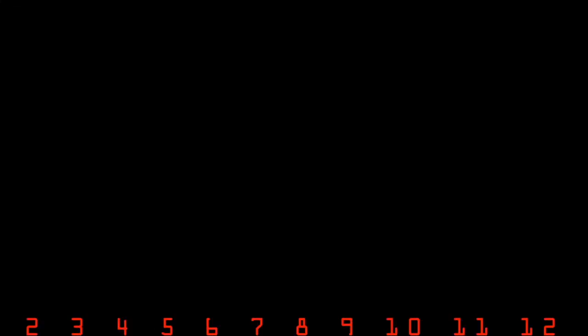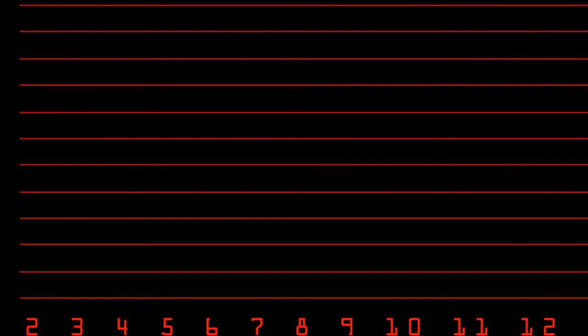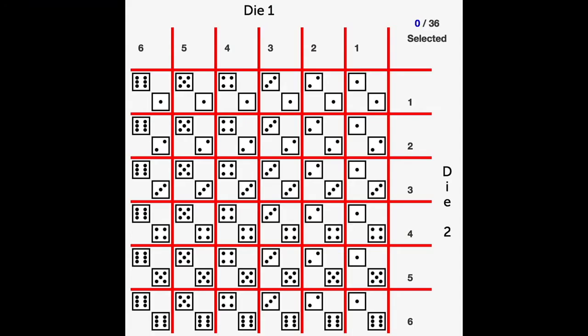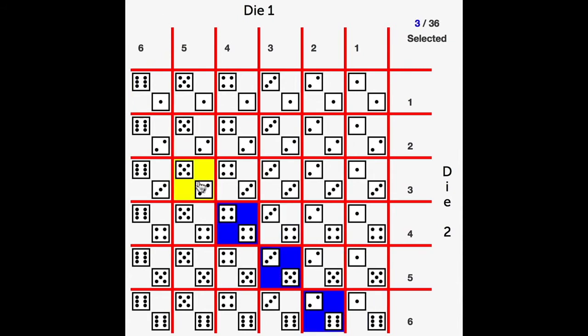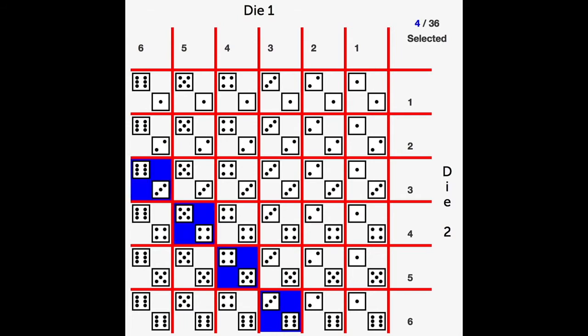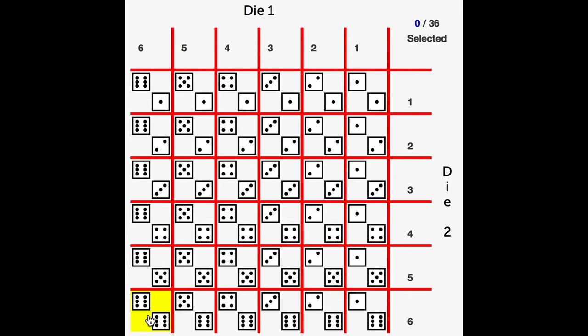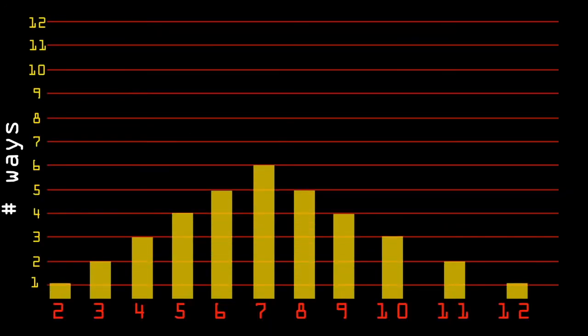Alice then realizes they can do much better if they change their coding strategy. She realizes that the odds of each number being sent follows a simple pattern. There is 1 way to roll a 2, 2 ways to roll a 3, 3 ways to roll a 4, 4 ways to roll a 5, 5 ways to roll a 6, and 6 ways to roll a 7, the most common, and 5 ways to roll an 8, 4 ways for a 9, and so on, back to 1 way for a 12.